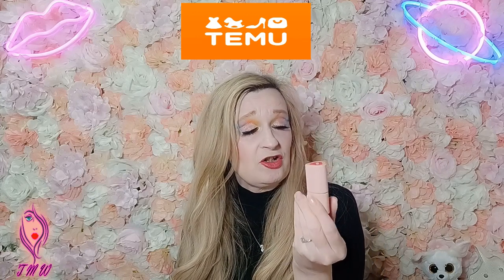The heart-shaped blush is actually really good. You do get a lot of pigment off of it. It is maybe quite gimmicky because it's heart-shaped, but if you like stuff like that, it's cute. I really, really like that a lot. The eye base is not as good as P. Louise, but it's done the job. It works okay. It was only £1, £2 at the very most.